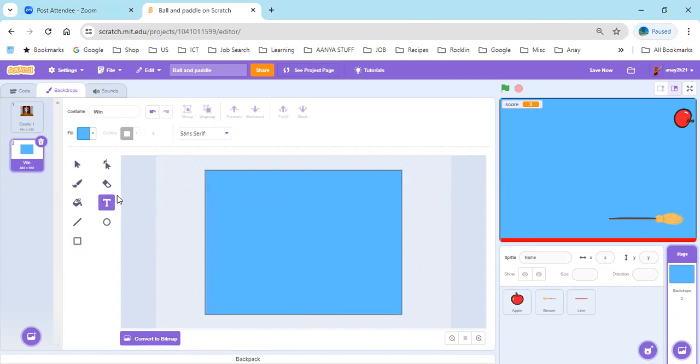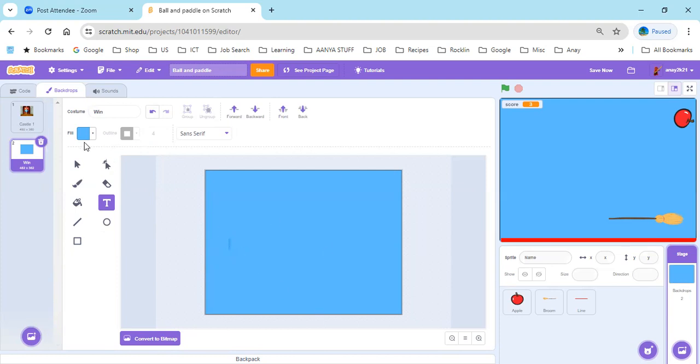So I'm going to press this T. Okay, and then we type whatever you want, but first of all, when I type, look, I can't see anything. Let me tell you why. Because when you're typing, the color of the typing is the same as the backdrop.